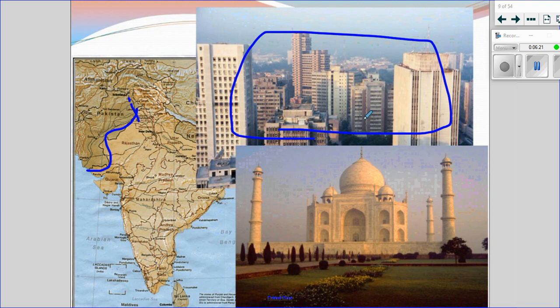But it's very different in the countryside. The rural areas don't have electricity and running water and things like that. It's a huge nation, lots of people, and so there's kind of a struggle to provide basic services to those very rural areas. So there's a big difference between the cities and the countryside in India. Don't forget that we talked a little bit about the Taj Mahal in a previous lecture.